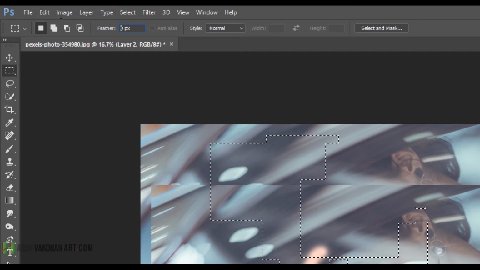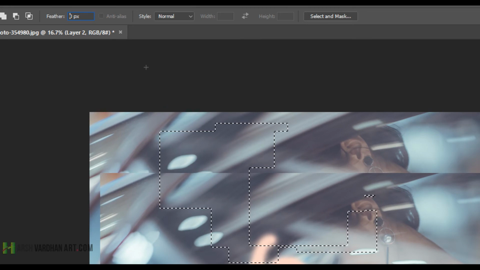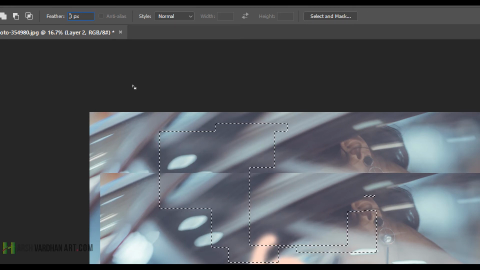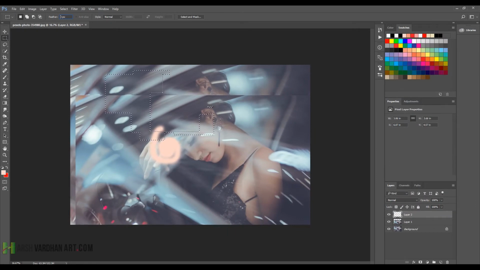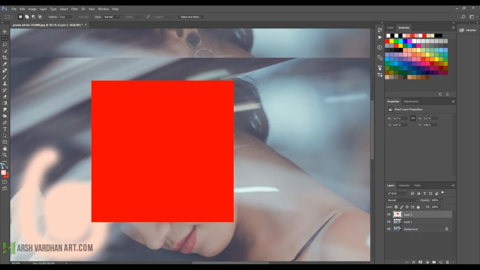And over here we have the option of feathering. So suppose you want this selection to have some feathers, so let me just show you what I mean. If I make a simple selection with 0 feather, you can see over here we have 0 pixels feather. And if I fill this, so if I press Control backspace, it is going to fill it with the black color, which is over here, or red color, which is my current background color. And you can see the edges are very sharp.